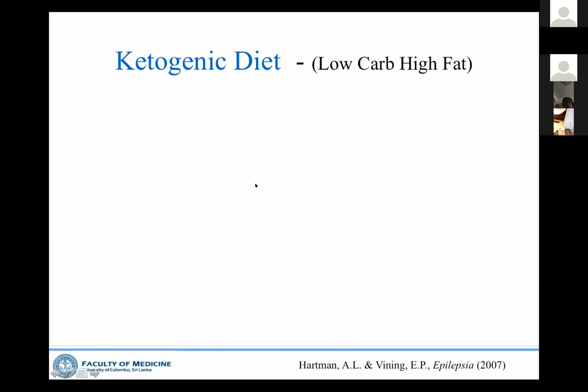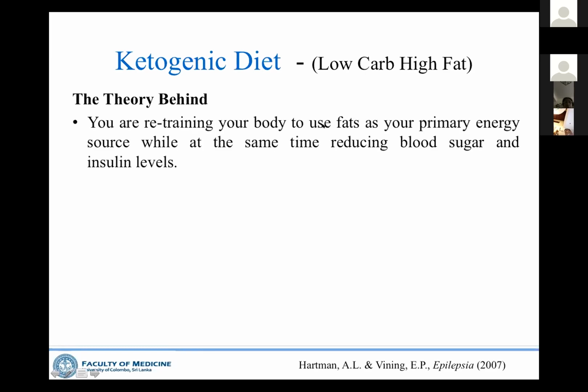And this is the question I'm always asked when providing dietary advice for obesity: the ketogenic diet. This is not something new. This has been practiced since the 1920s for epileptic patients. So what is the main physiology behind this? Actually, you are retraining your body to use fat as its primary energy source, while at the same time reducing blood glucose level and insulin.